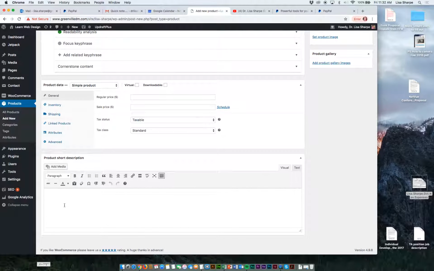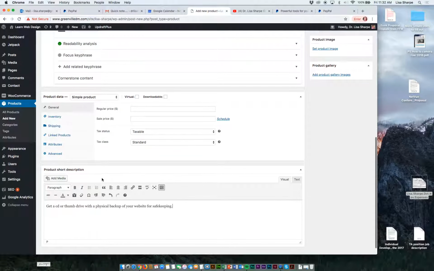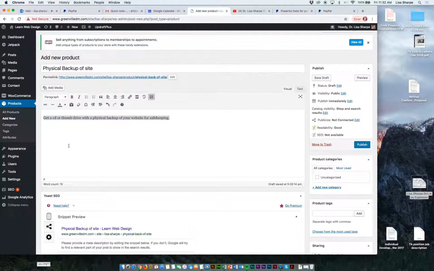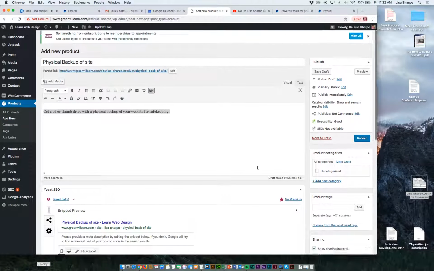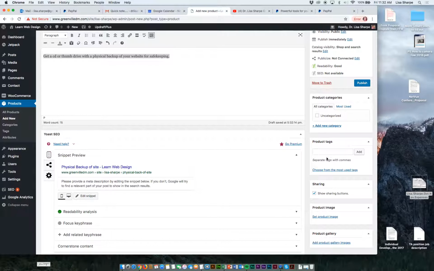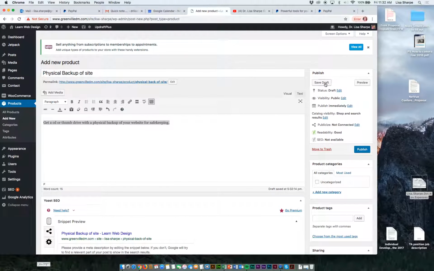but I am going to go down to short description and add that. I'm going to use the same media for the product image. So I'm going to save a draft because remember we're paranoid. Okay, it's thinking.